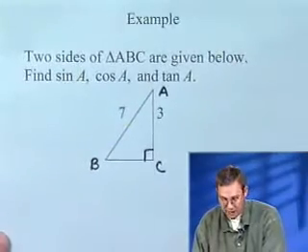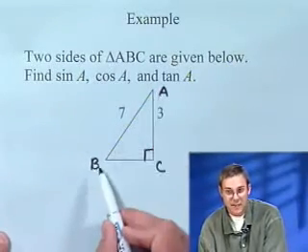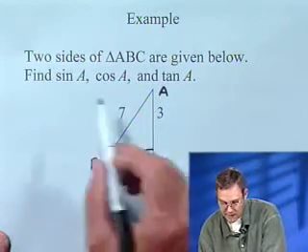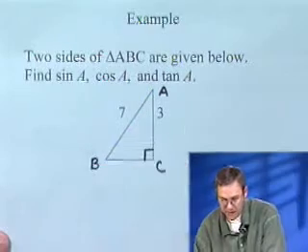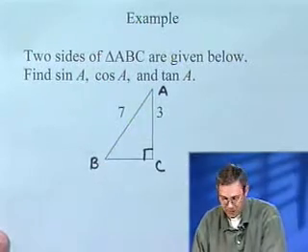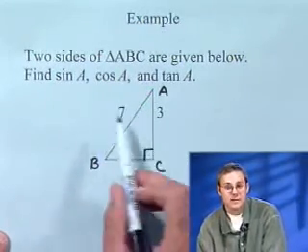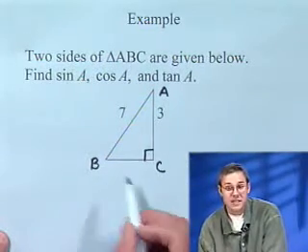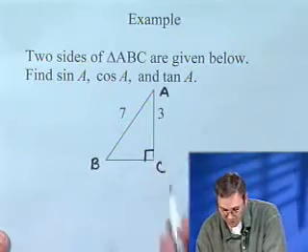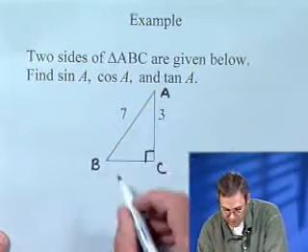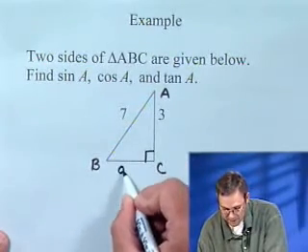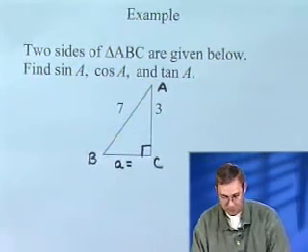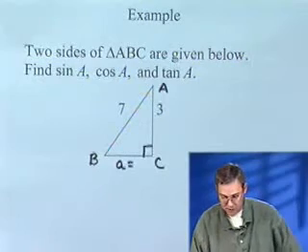Here is a right triangle with angle A, angle B, and angle C. C is my right angle. It says find sine of A, cosine of A, tangent of A. All right, notice I only have two sides. Okay? So I have to first figure out what this missing side is here. Well, usually if I'm given an angle of capital A, my side I'll denote as little a. So let's try to figure out what little a is first. We need all three sides before we can find the ratios.